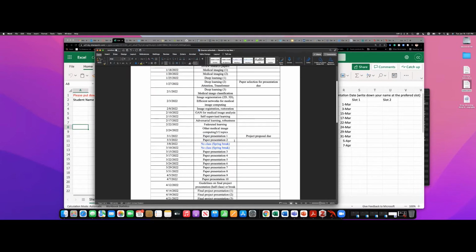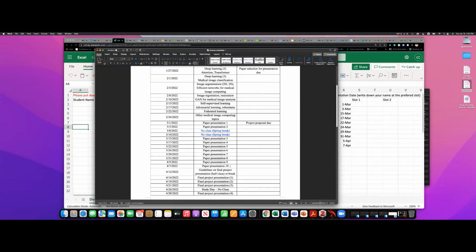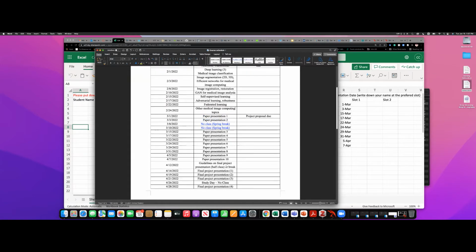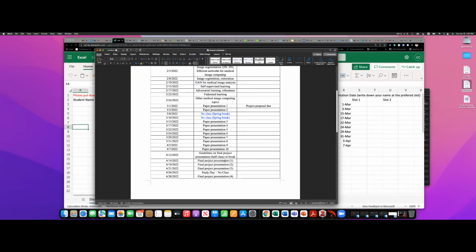Starting from March 1st, we will do the presentations. There is going to be a total of 10 presentations, and then the rest will be the final project presentations. We may have 1 extra lecture here, or maybe later I'll discuss with you whether you would rather have a break, because after doing all the presentations you may need some time to focus on your final project and prepare the presentation. But we can discuss that.